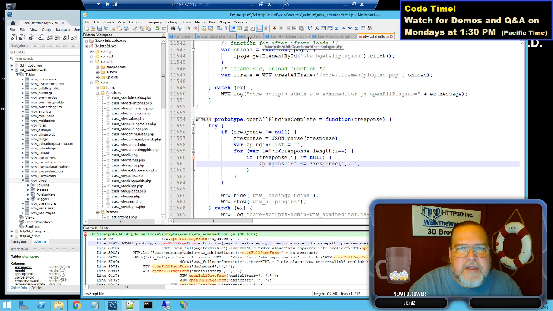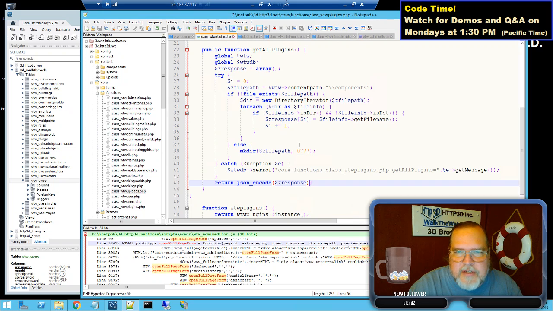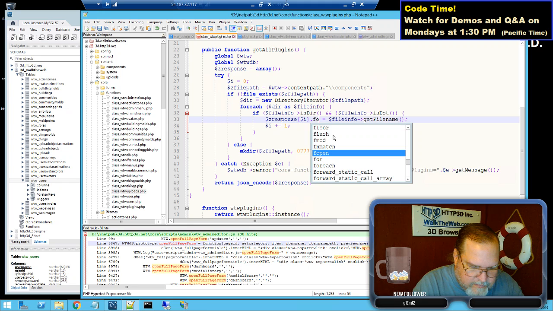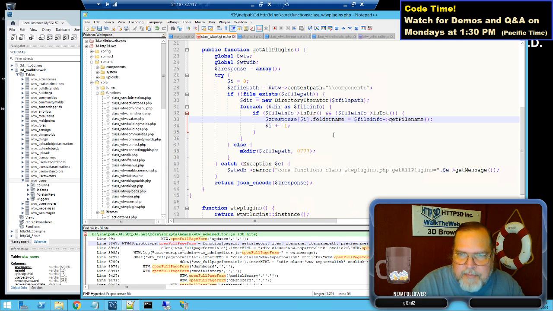You know what, just because we just created it, let's fix it now. Because we may pass back different directory information later on, let's first pass back just the folder name as the field we're going to bring back, and we're going to say response folder name equals that value there, get file name.